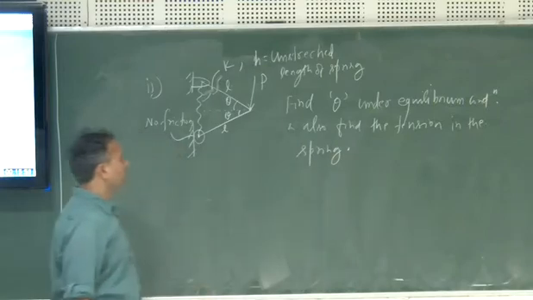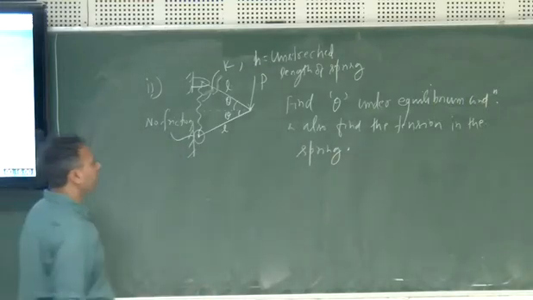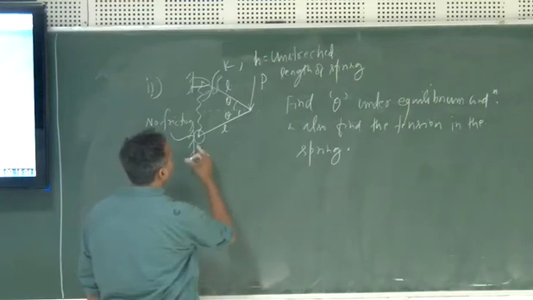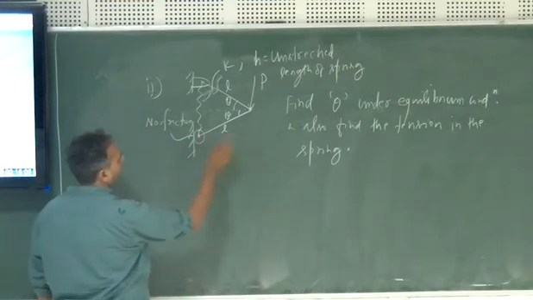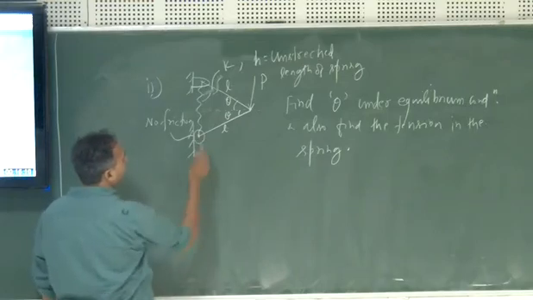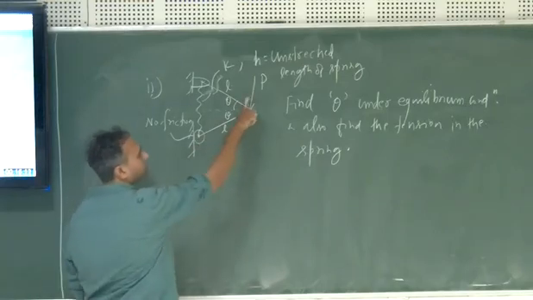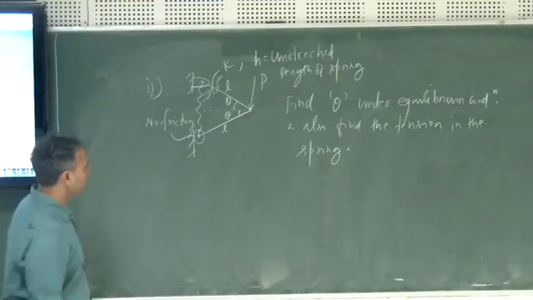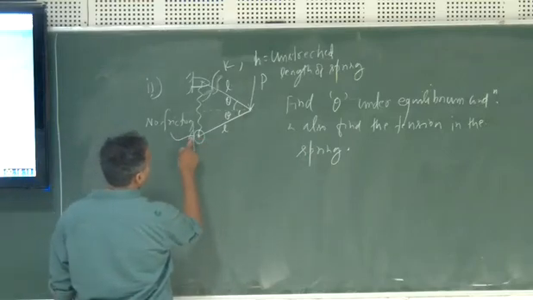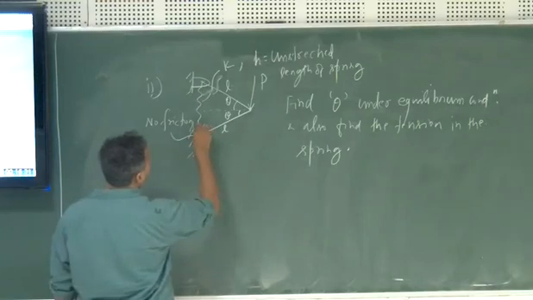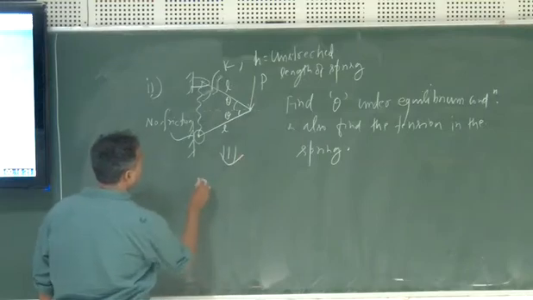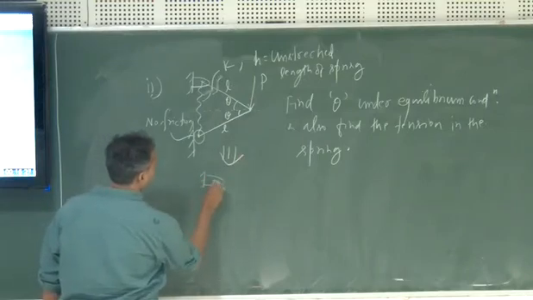So what you have to do: if we have to apply the principle of virtual work, we will have to first find out all these things like external forces. So what are the external forces? At the moment only one external force exists, and then there is another external force. Let us take out this point and also this particular point, K, drawing the FBD of the system.